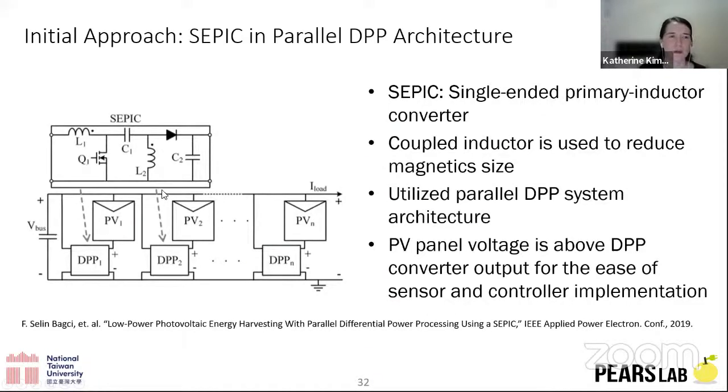So I think the parallel is going to be much better for faults if there were to be a fault in the system. The only downfall would be if something shorts the whole bus, then your whole thing is going to go down. But I think based on the architecture, it would be more likely to fail open or just take out one of the converters. For example, one converter would take out one of the PVs and the other ones would still be able to operate.